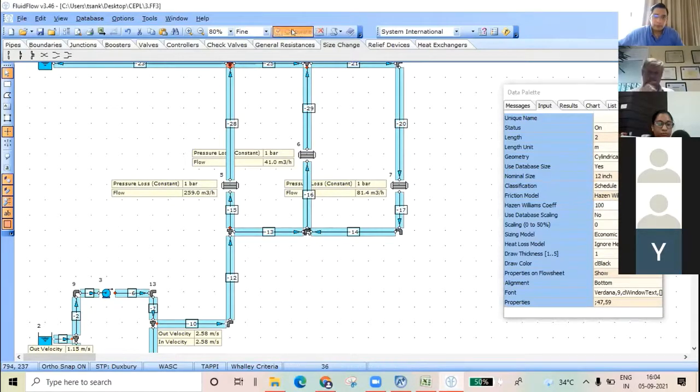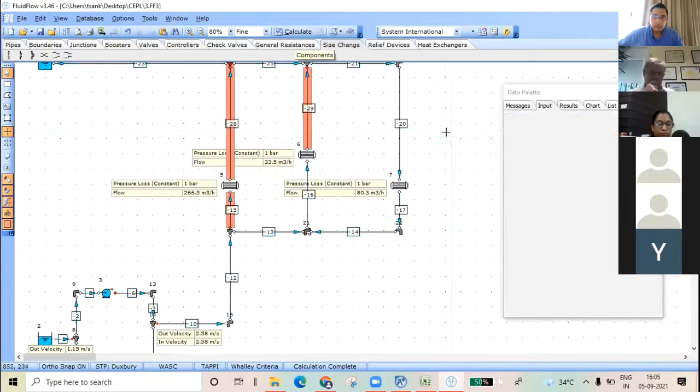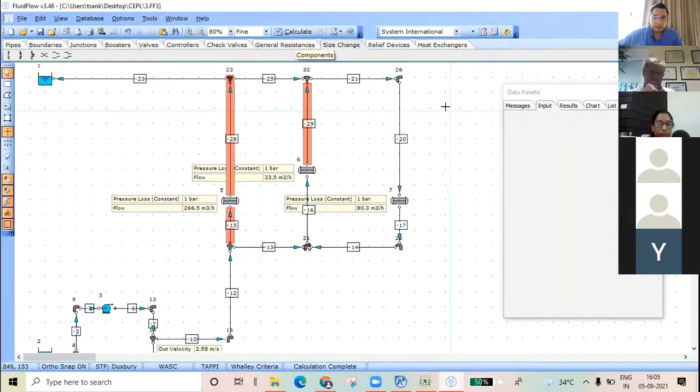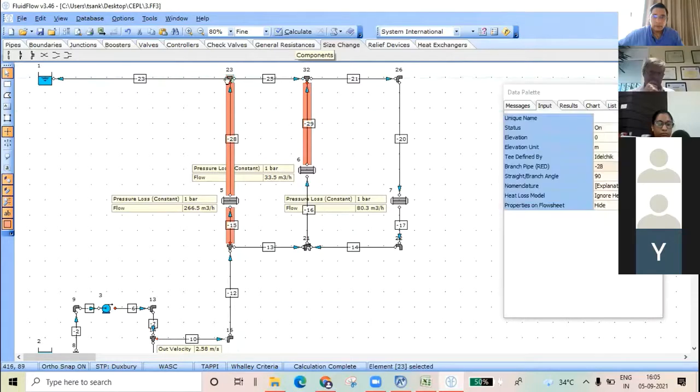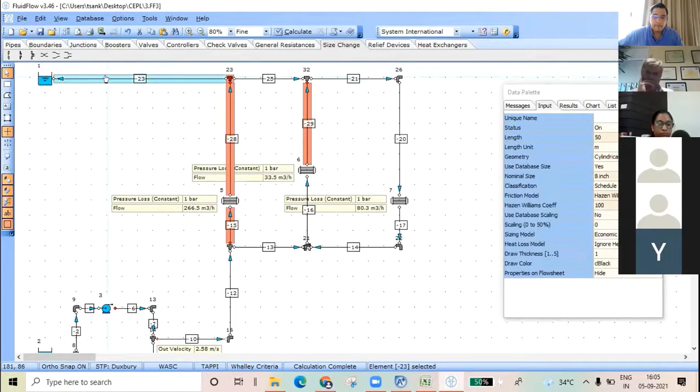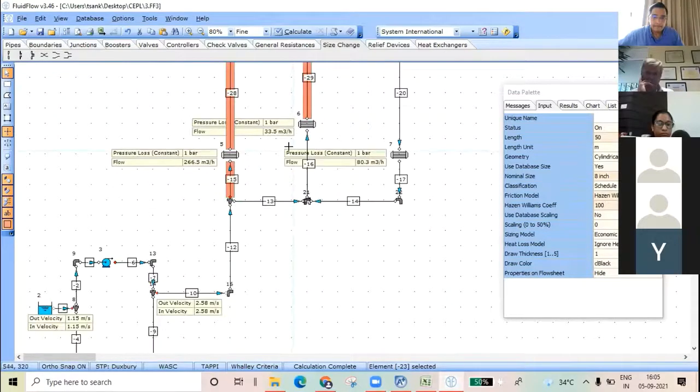Then calculate again. Okay, still the problem is there. We have not addressed the nodes, the direction of flow, the nodes.